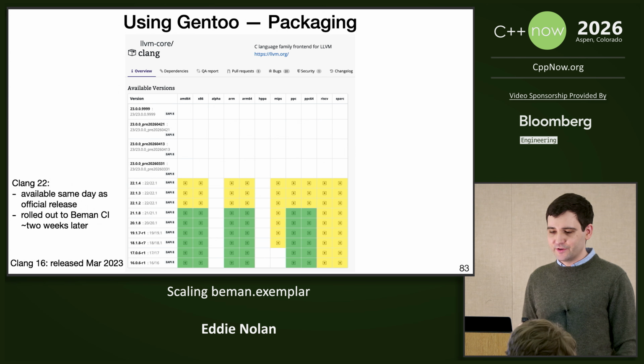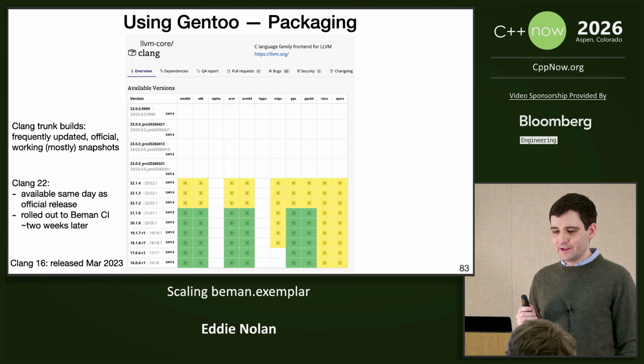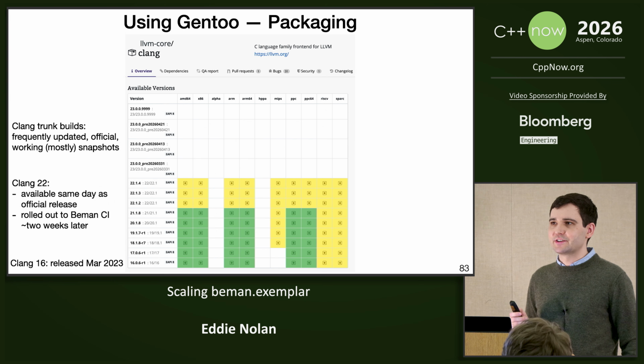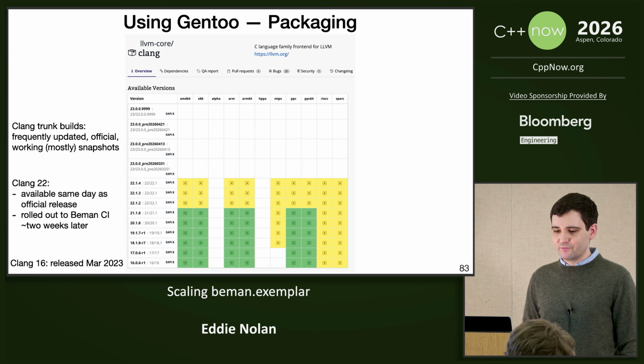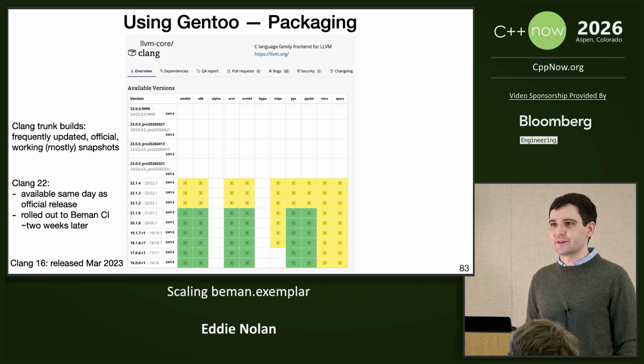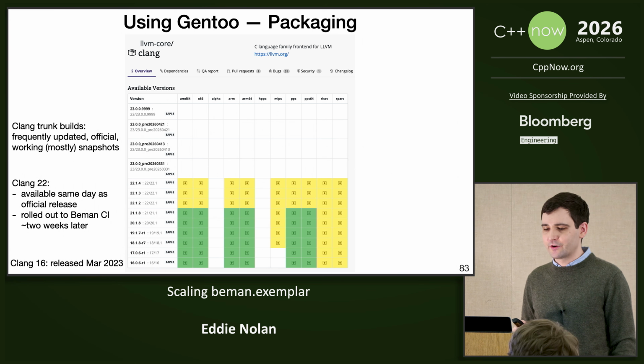For the trunk builds, in addition to the actual LLVM head trunk build, they have date-stamped builds that are essentially tested by the Gentoo maintainers to work, whereas frequently the actual head LLVM build will have build problems that Gentoo hasn't worked around or fixed yet. These date-stamped versions come out pretty frequently, so this is a pretty good solution for trunk builds.